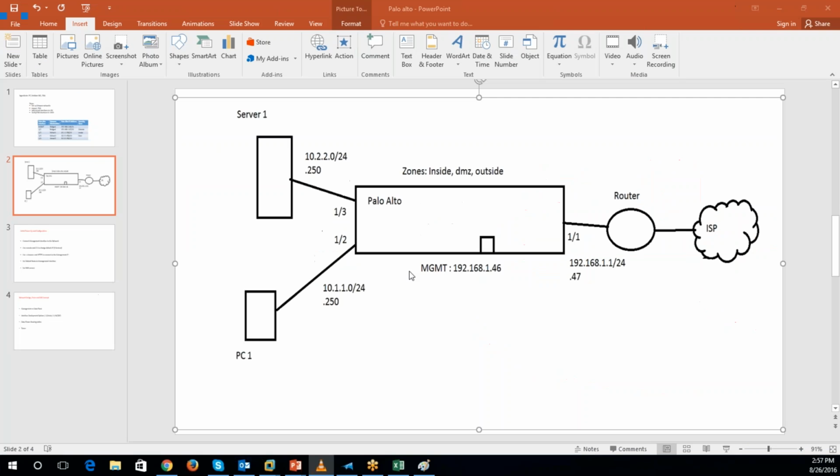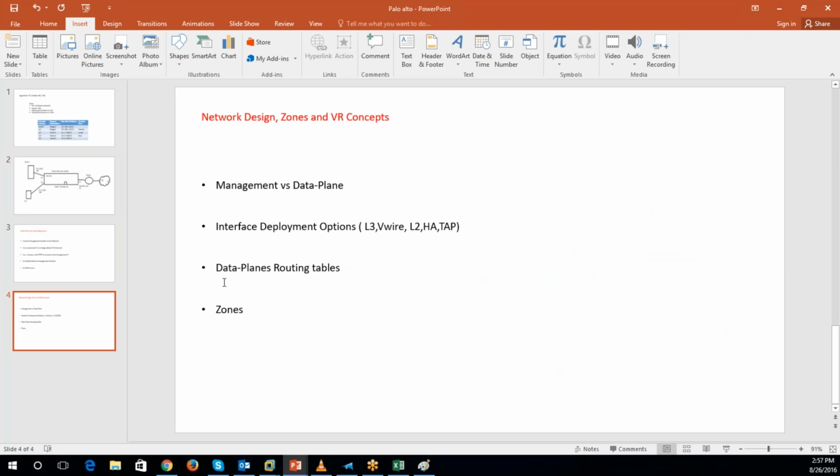Okay, now what is the next point? That is data plane routing tables. Now guys, tell me, what is a routing table? A table that stores information about a packet. The routing table basically has next hop information, and the source and destination addresses are included. If an interviewer asks you the question, what is a routing table, how are you going to answer this question?